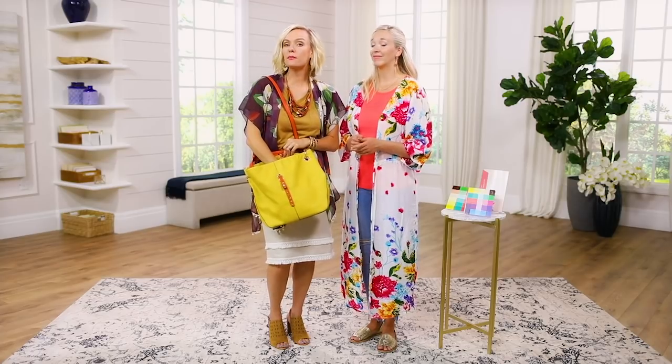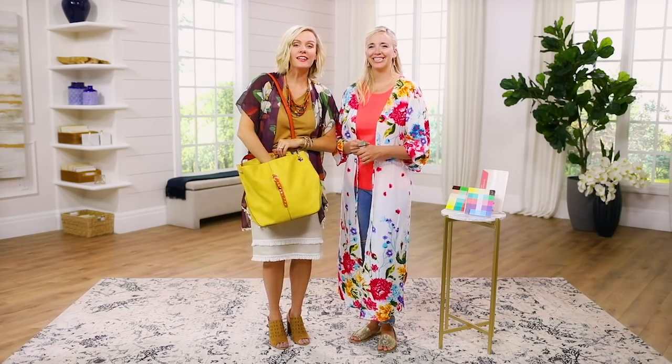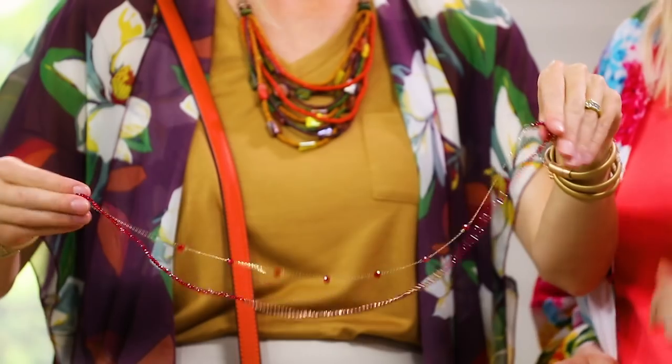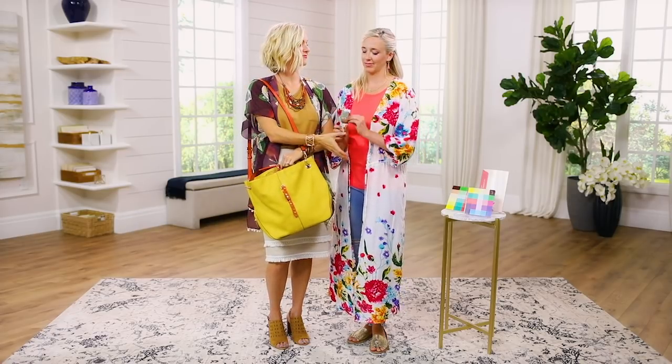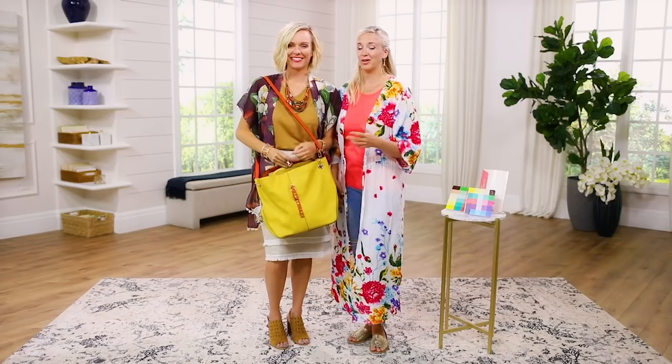I'm wearing beautiful earrings, but I could easily change them out halfway through the day for these bad boys — really cool arrowheads. And if I wanted to add a little bit of sparkle — this is really pretty. I love that the red isn't even in your outfit, but let's put it on — because it's in your necklace. So cute! I could even add it to that necklace. And then we could also just add that. Pretty. These accessories — we are really going out with the bank on this. We want you to have everything and all the good things from us. Tune into Style Inspire and you'll get amazing things.